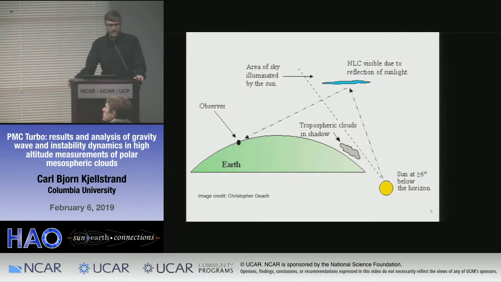If you have a ground-based observatory looking at PMCs, you're limited in the angle that you can look at them. You can never just look straight up at them because if you were to mount an observatory in the poles, it would be daylight all the time and they wouldn't show up. It would be just too bright. Your background sky brightness would overwhelm you.